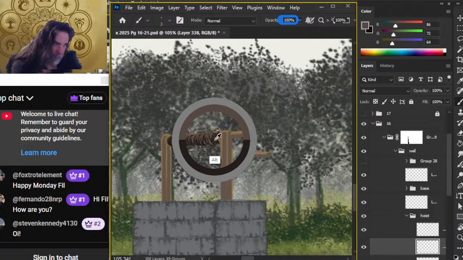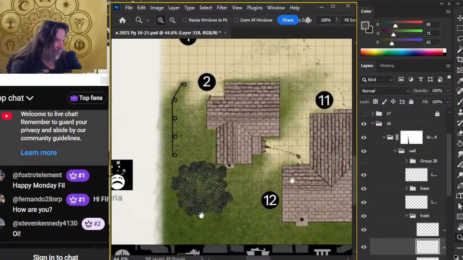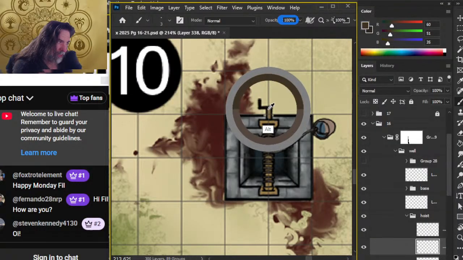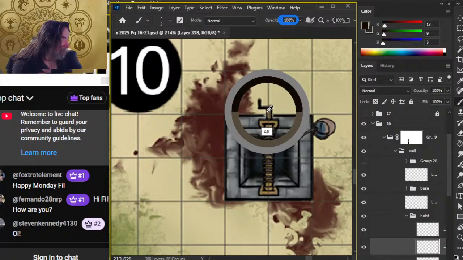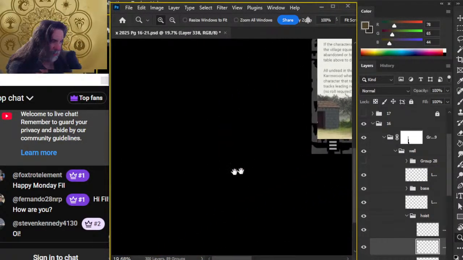We can grab the base color here. I like that. And now we want to find a darker color for the wood on the hoist. So something like that. Let's see if that works.